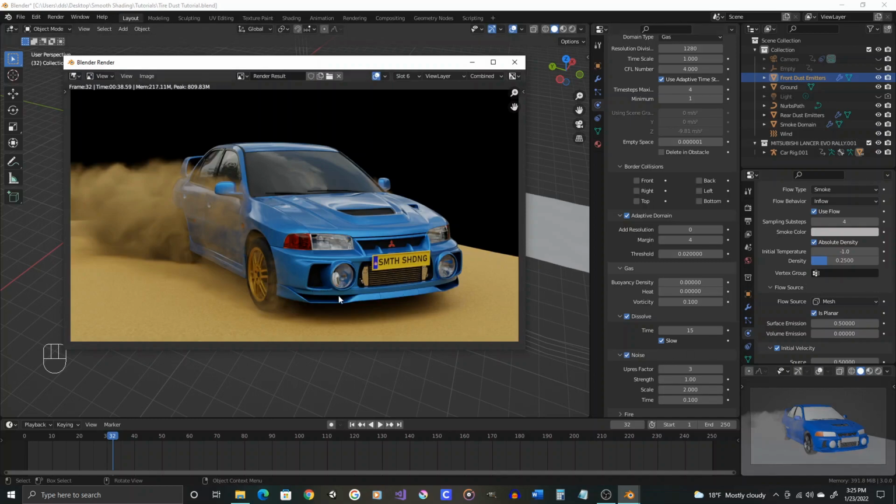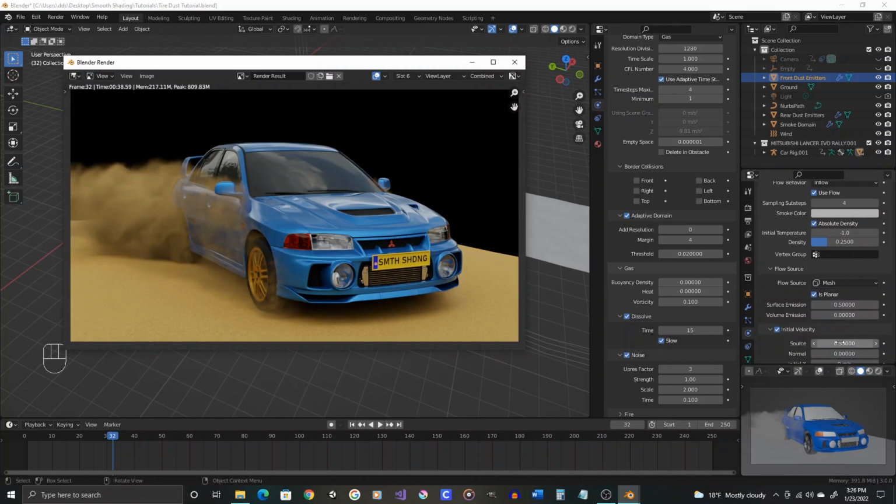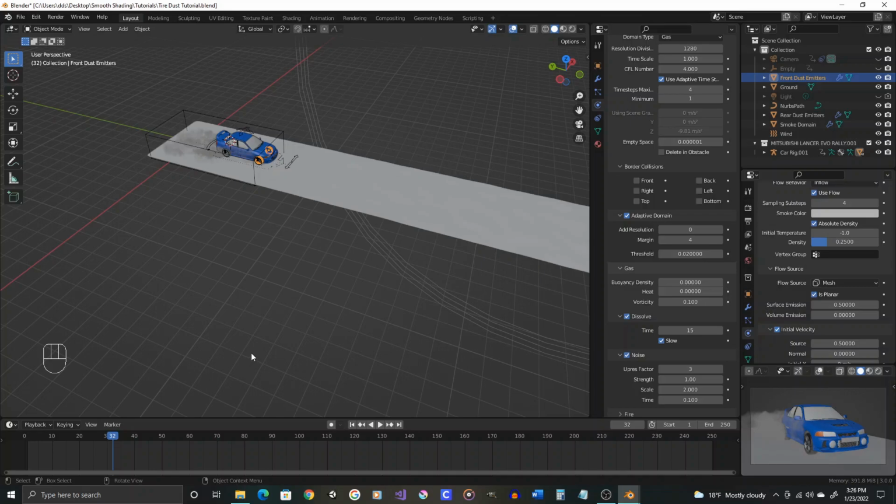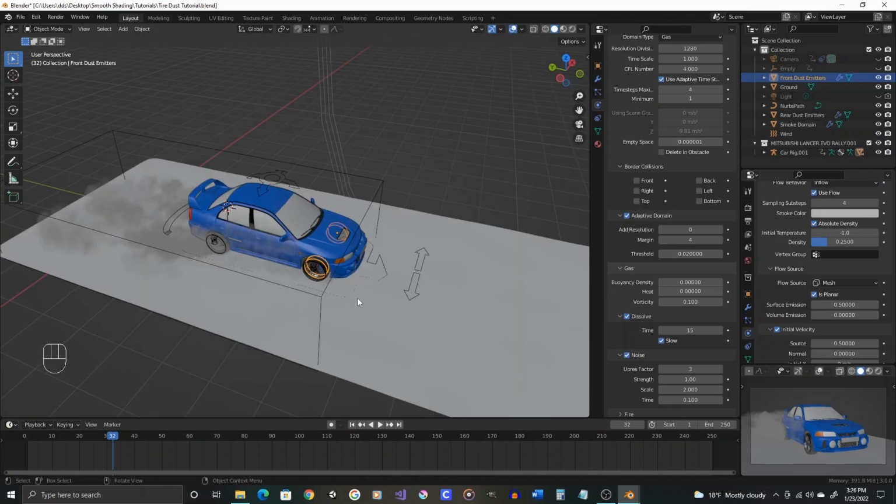When the car comes to a stop, you don't want smoke to just keep pouring out of these tires as the car comes to a stop. So if you have your vehicle coming to a stop, you'll want to set a keyframe at the end to get these values down to 0 as far as the smoke emission and velocity, so that at the end of the animation they all come to a stop. And you could have that interpolation set to Bezier, so things slowly come to a stop and they don't just abruptly end. And that'll give you a nice look in the animation too. So that is about it. I don't think there's really much more I could tell you.